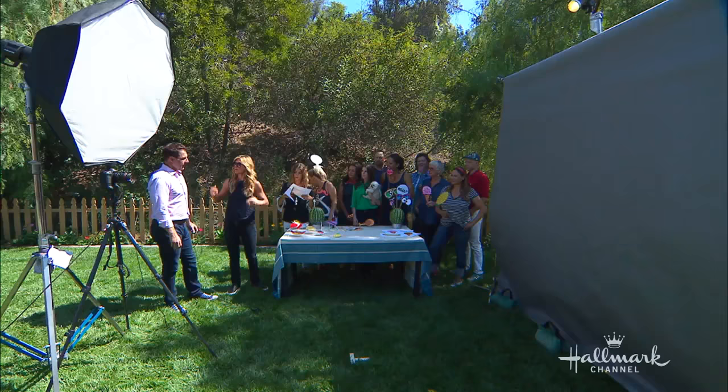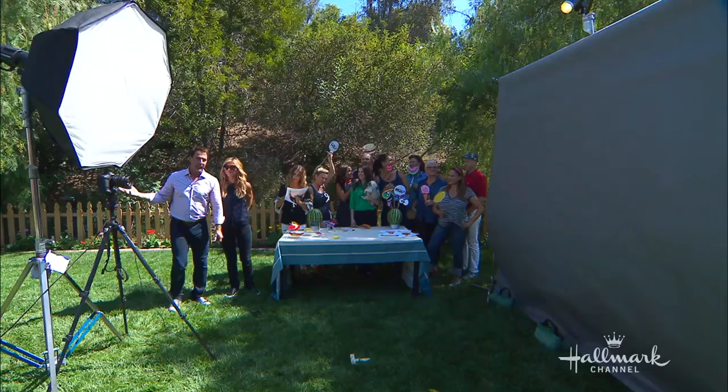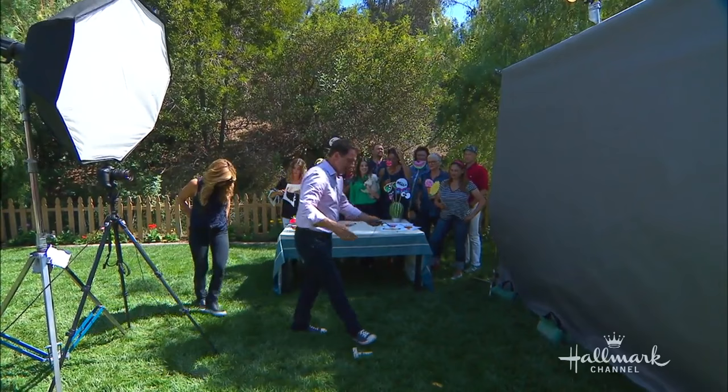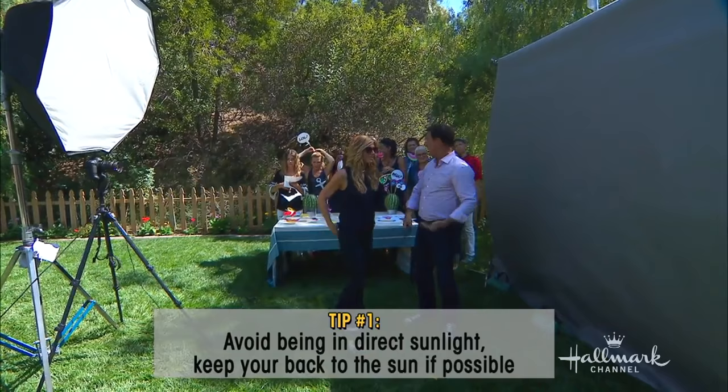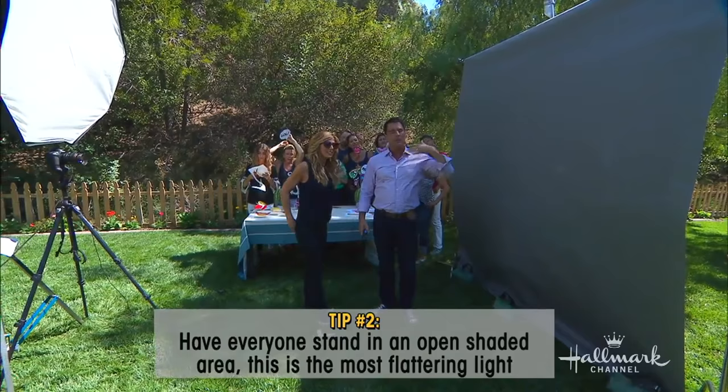Like right now, I can't control that I'm standing in direct sun, because that's where the cameraman put me. I would rather be in shade. Open shade. What is open shade? Well, let me introduce you to open shade. Let's come over here. The area that we're standing in right now is called open shade. We're in complete shade, but if you look up, it's completely open. This is beautiful, soft light that comes down upon us.